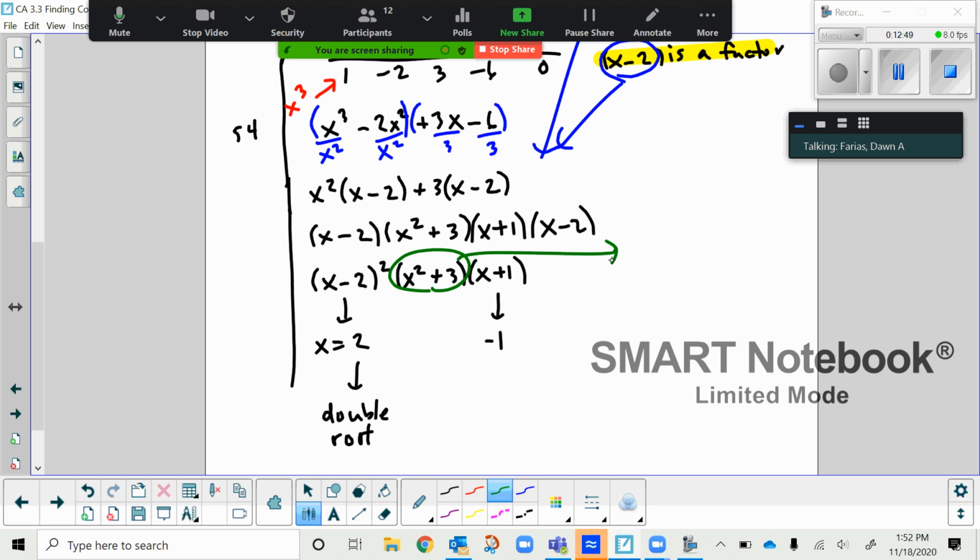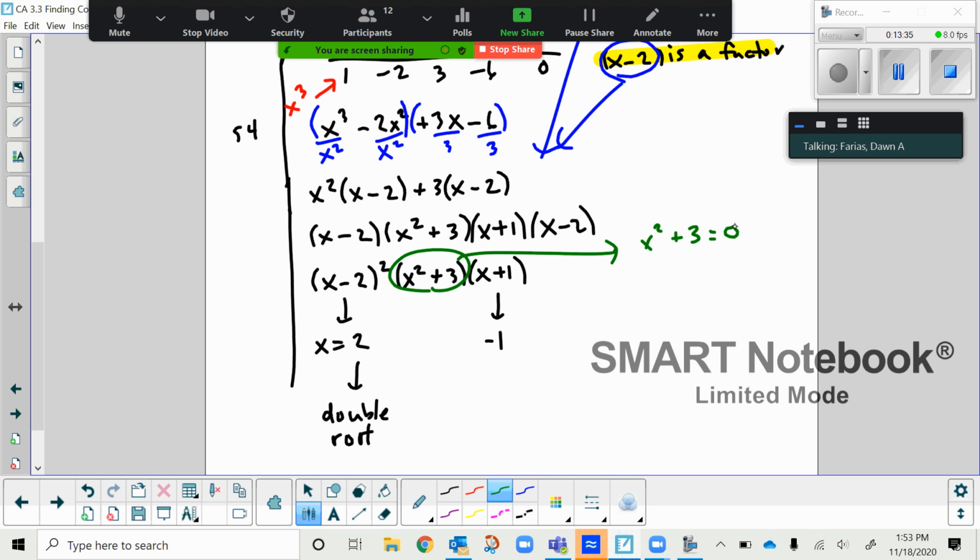This is where we get the complex zeros part of the lesson. So x squared plus 3, we can't just do the inside's lie on that one and say the solution is negative 3. That only works for linear factors, but this is a quadratic. We want to know what values of x will make x squared plus 3 equal to 0. So we are just going to do some side work and solve this by literally setting it equal to 0. How do I begin? Looking at that green work I have on the side, solving for x, what's the first thing I need to do for x squared plus 3 equals 0?